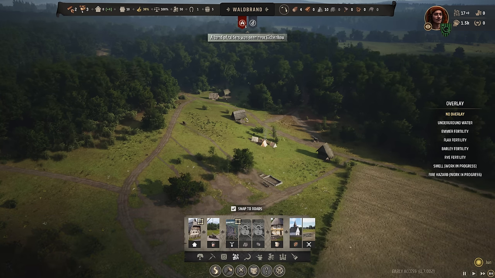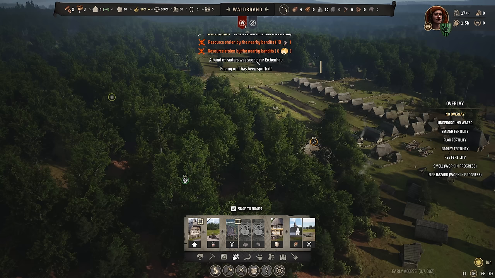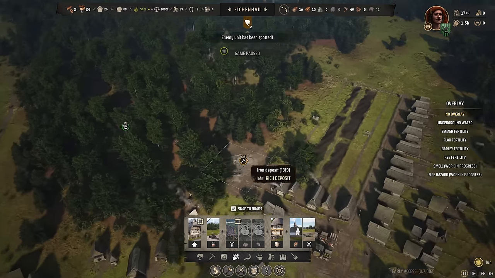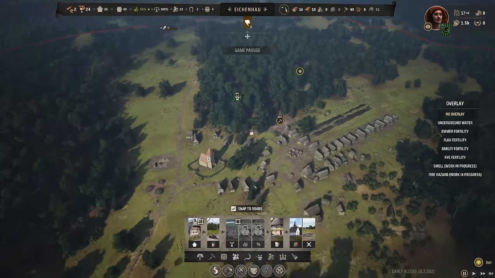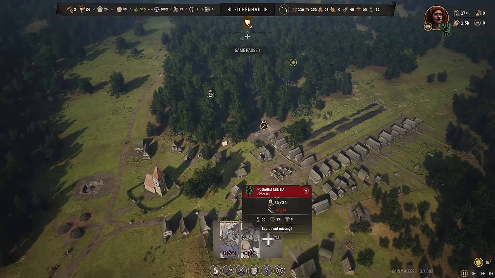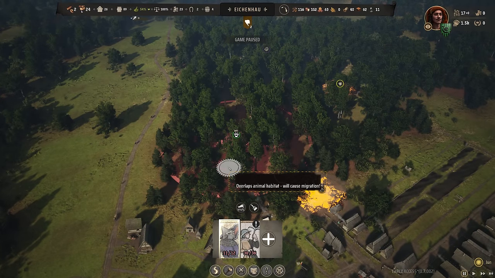Don't even... Just... A band of raiders! Enemy units have been spotted near Eukenhall. Wait... Hold on. They can't already be here. They're right here. They're right here. Assemble! Rally. Rally to the deer.